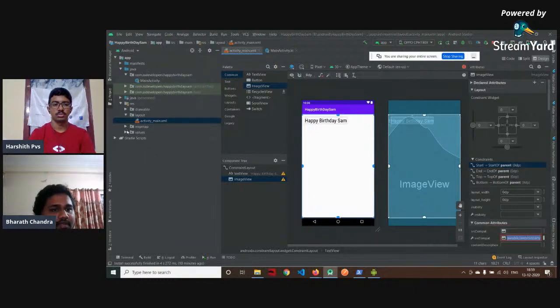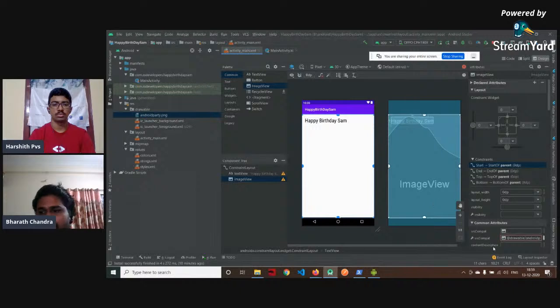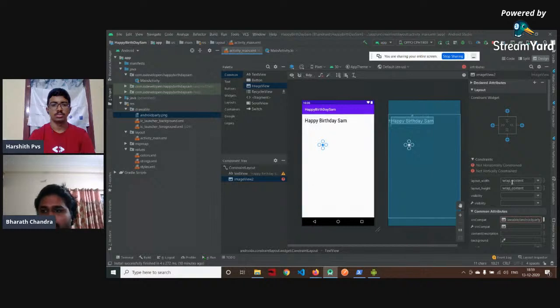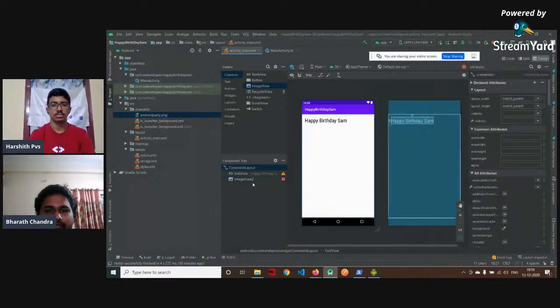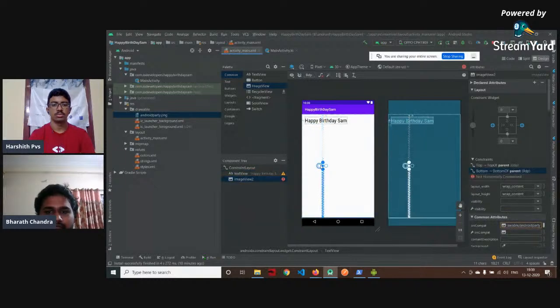Wait a minute, just again drag and drop it here with the resource directly. Okay, constrain it vertically, horizontally.